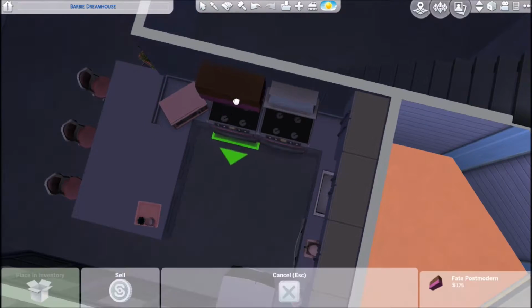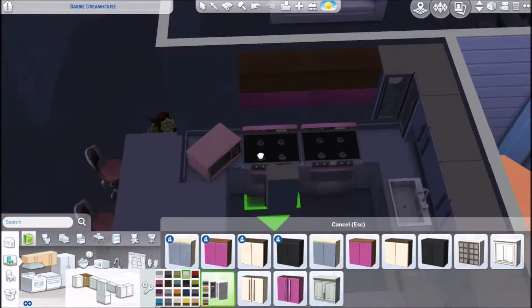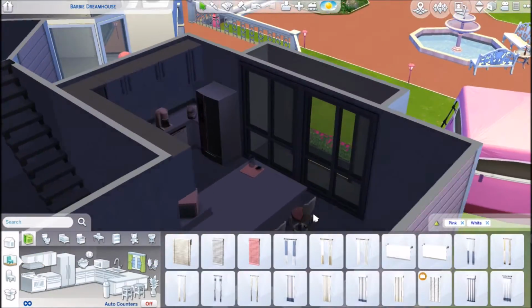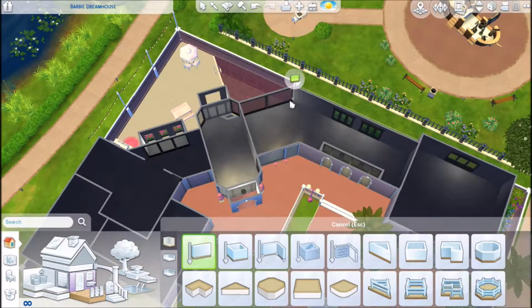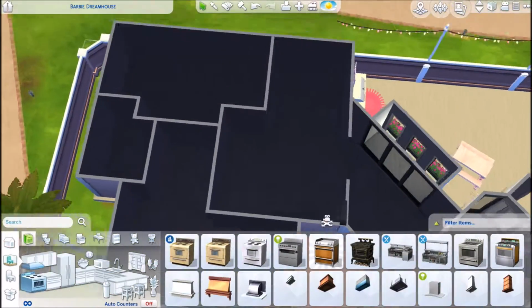Like, at the same time, she doesn't really care about what other people think, because she's Barbie. She's perfect. She doesn't need to worry about what other people think. But yeah, so I played around quite a bit with the upper counters, like the cabinets, but I ended up going with them just being on one wall. I thought that it looked nice and simple there.